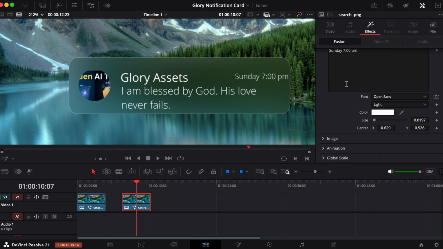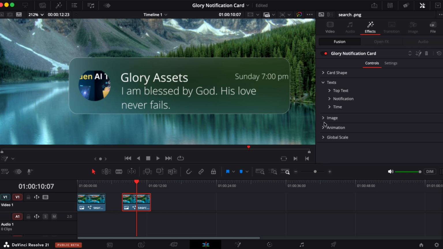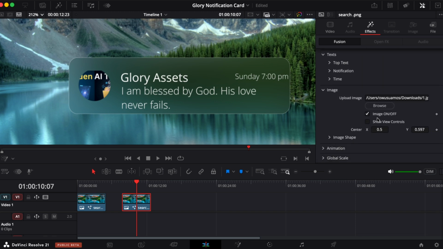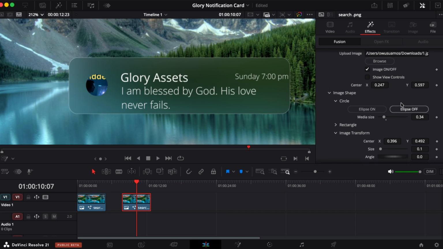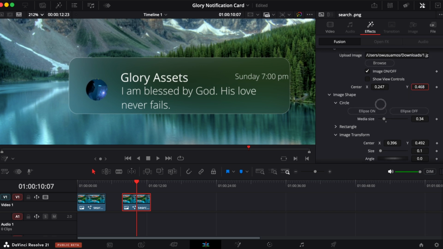Okay, now this part is the image. With the image here, you can also enable or disable it. So you see the potential. Once you disable all of this, you see the imagination can do all kinds of things with it. With the image, this control will help you adjust where exactly you want the image to be focused on. Then you come to the image shape, where you choose either a circle or rectangle from here. Now, let's say we want to focus on his head and we want it as a circle. So that will be the profile picture.